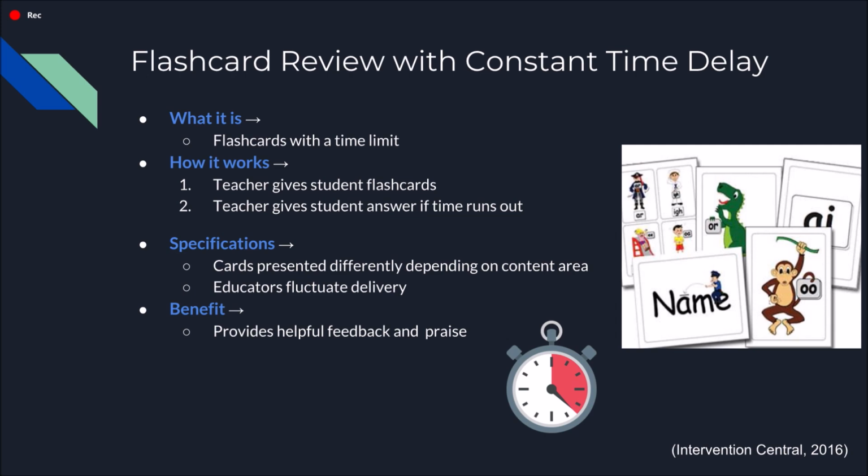Flashcard review with constant time delay is when a teacher prompts students to identify the item on the flashcard. Then, if the student is unable to respond correctly within a fixed span of time, the teacher always provides the correct answer. Depending on the content, educators should be able to fluctuate how they present the flashcards. Flashcards can be used for letter and number identification, sight words, math facts, spelling words, and vocabulary terms and definitions. Flashcard review with constant time delay is great for providing feedback as well as praising for correct responses.